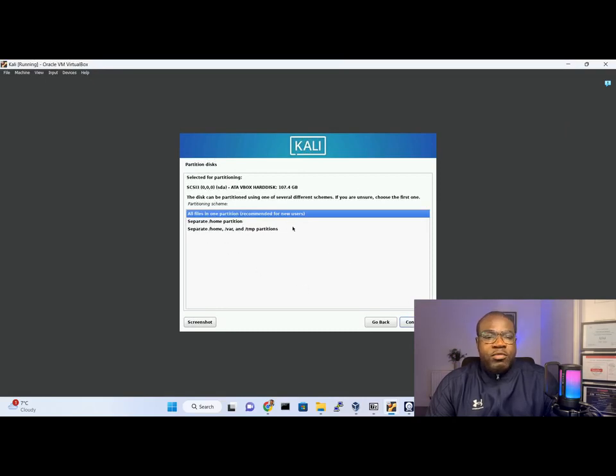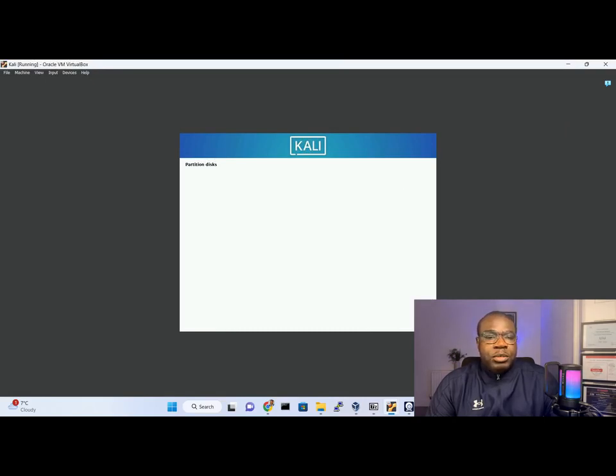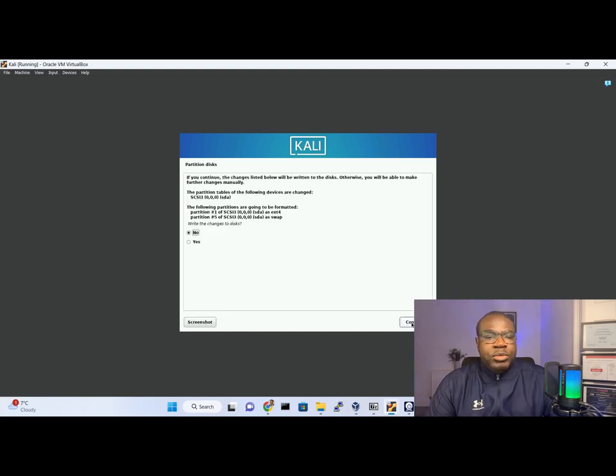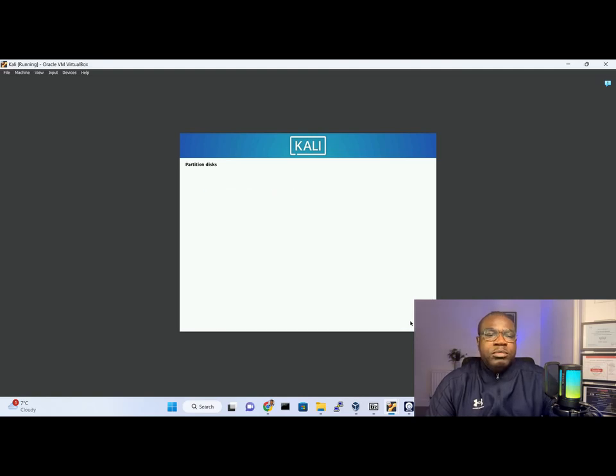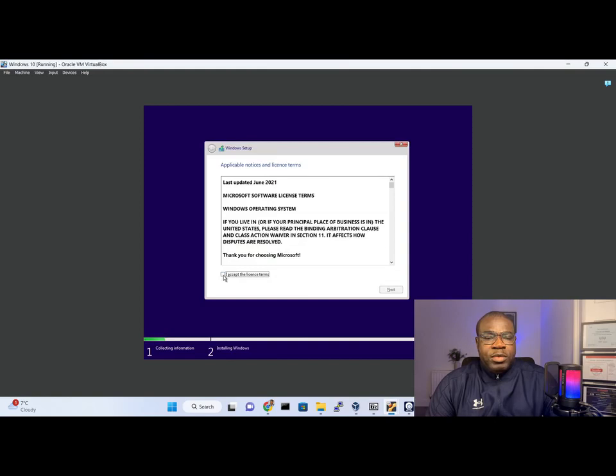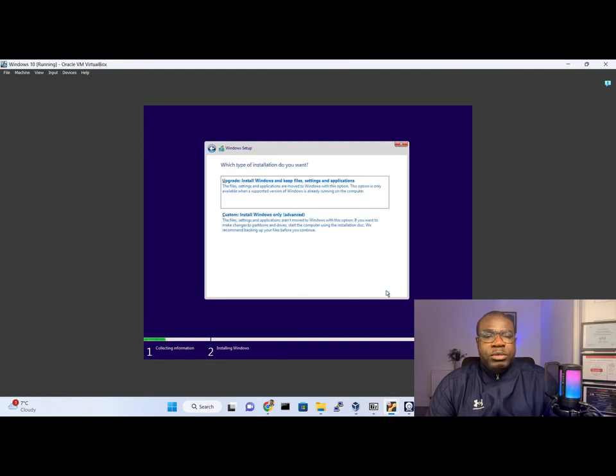Leave all files in one partition. That is okay. Finish partitioning and write changes to disk. Continue. I'll accept the license agreement for Windows.